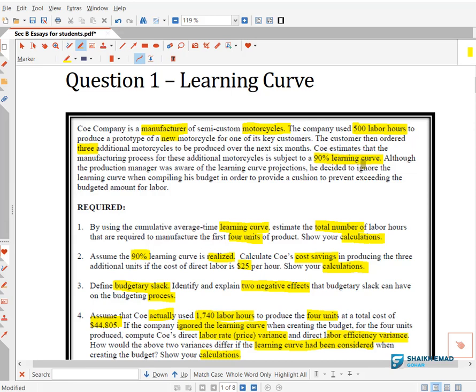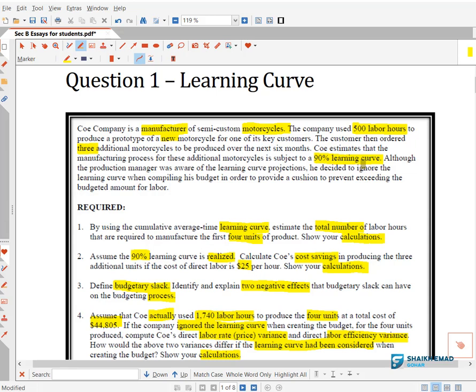Because this is a target. This percentage is like a target, an assumption. We are assuming that the second time the motorcycle should be made in 80 hours, if you say 80%. So is 90% more tough, or 80%, or 70%, or 60% more tough? Getting it? So what you got to know from here? The less the percentage, the more tough you are making it for the labor, because they may not be able to make the product in that many hours. Got the point, my friends? Please write it: the less the percentage, the more tough is the target.